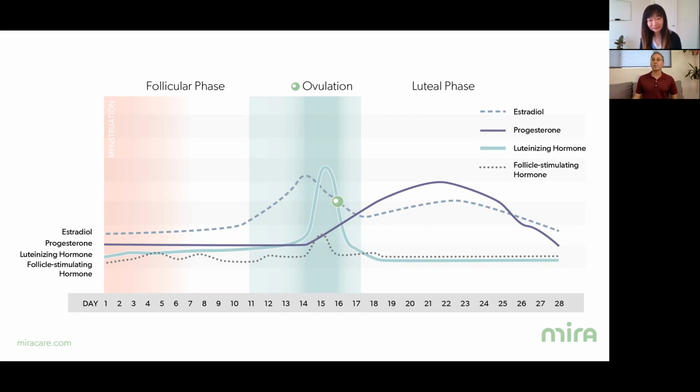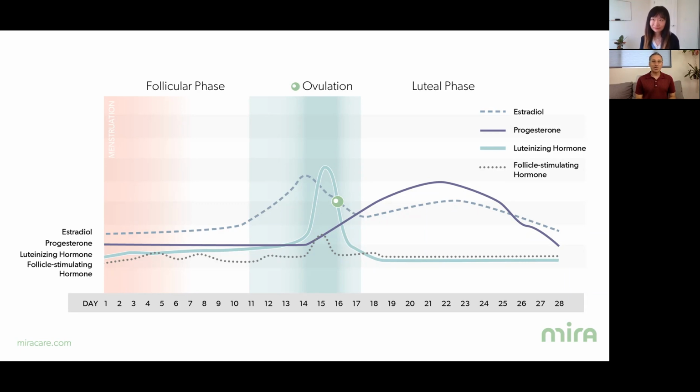Now, progesterone is a little bit different. Progesterone is relatively low in the beginning of the cycle, in the follicular phase, and then it starts to rise after ovulation. And we want to see its peak 7 days post ovulation. You could see that around, in this case, let's say around day 21, 22, it peaks and then starts to come down. Once you're pregnant, that will actually stay elevated, okay? So progesterone is really important because it helps to hold a pregnancy. So we want to make sure that our progesterone levels are high in our luteal phase and that they maintain that level into the pregnancy.